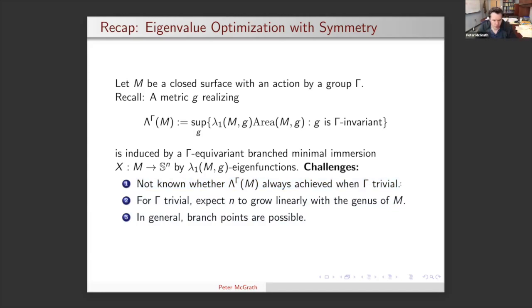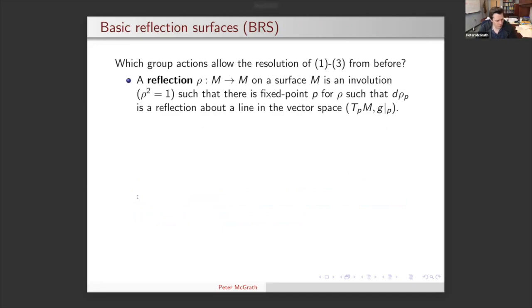So for the rest of the talk, I'd like to discuss a little bit more of the geometry of some of the surfaces we construct, and then maybe discuss a little bit how 2 and 3 get resolved. So to this end, I want to tell you in a little bit more detail about some of the symmetry assumptions that we assert for many, but not necessarily all of our constructions.